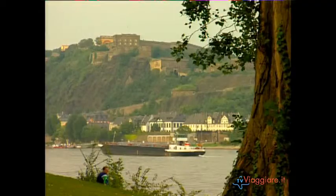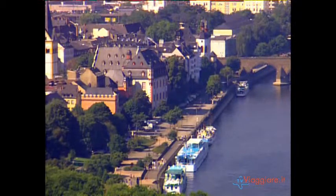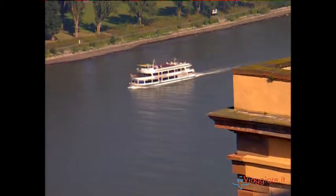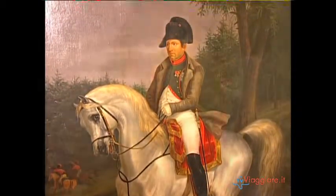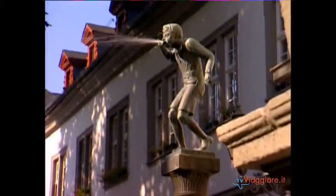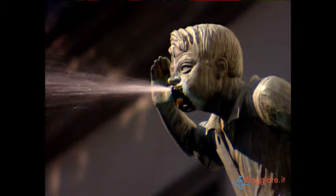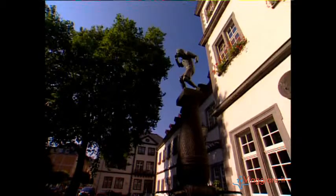For a long time, the Prussians and the French faced each other across the Rhine, and the memory of that standoff is still very much alive, as seen by the mighty Ehrenbreitstein fortress, visible for miles around. Led by their famous commander Napoleon, the French eventually advanced into the Rhineland. The term Schengel, which means Little Jean in the local dialect, dates back to that period. The French soldiers who passed through Koblenz at the time left the town's maidens with many a Schengel to look after, while leaving the town with a widely known symbol.